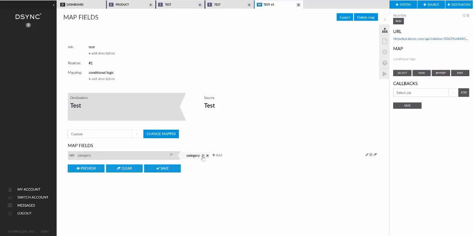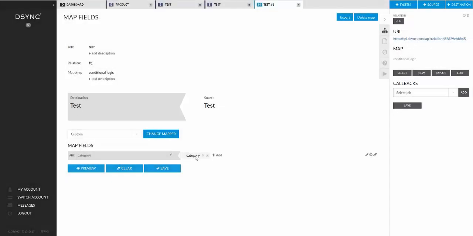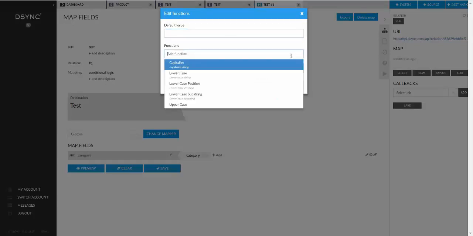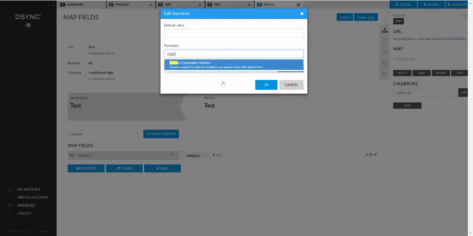So you can use functions on your mapped field. You would map the category field onto the destination output. So in my case, these are the same. The source contains one category field and the destination contains a category field, and we're just looking at some transformation of the data here. If I go into the function, I can actually look for the letter Q, and we'll do it using regular expressions.